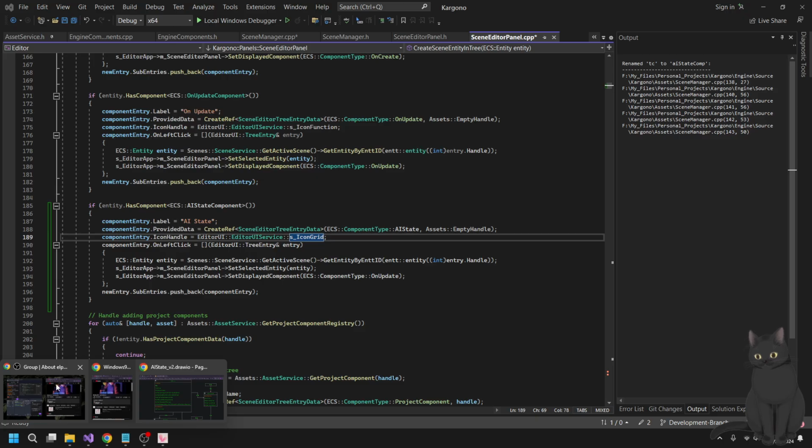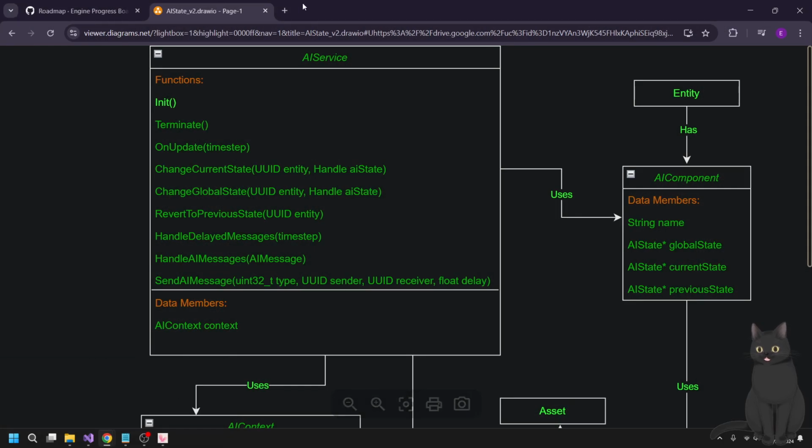Okay, let me go look for an icon for it, I guess. I'll look over here. That's kind of a cool icon. It's kind of a bit complicated though.